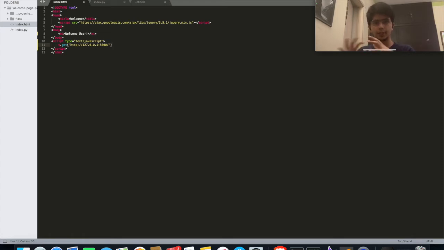Now, whenever your HTML file needs to interact with your Python file, that means your front end needs to interact with your backend. It cannot happen synchronously. What that means is, as soon as you send a request, you're not going to get a response right then. For example, if I was to say let x is equal to 5, that just means that we've assigned a data of 5 to a variable called x. Now this happens synchronously. That means it happens almost immediately. We don't have to wait for this operation to succeed because it's a guaranteed success.